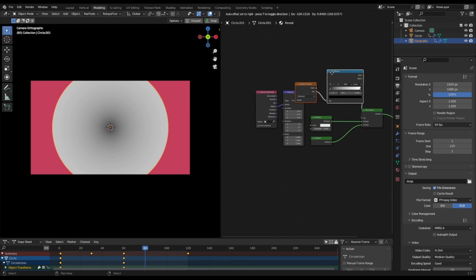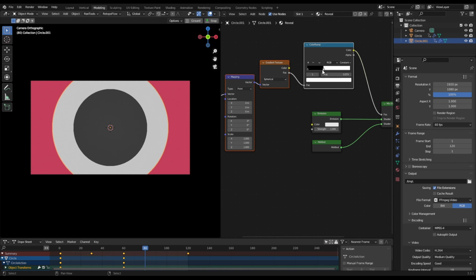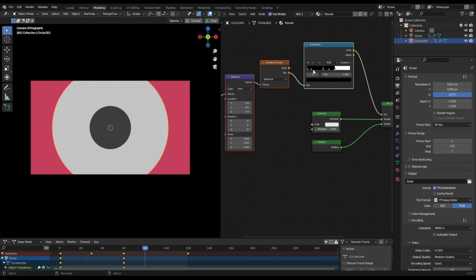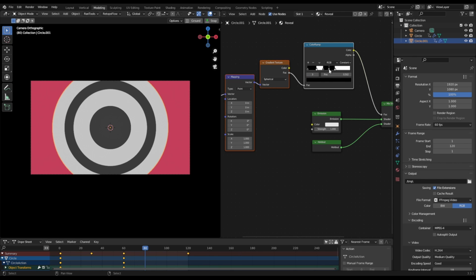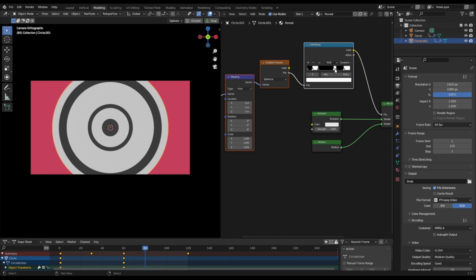So we can see there, we've got a nice little dot. If we change this to constant, we can now control the size of that center circle, which is awesome. So we're going to add a few more points in here. You can add as many or as few as you like, and we're just going to alternate between black and white with these. Probably add another one in there. There we go. It would help if I targeted the correct one. There we go. It's a bit of a bullseye looking thing, but you can adjust these, get a bit of randomness in there, just like that.